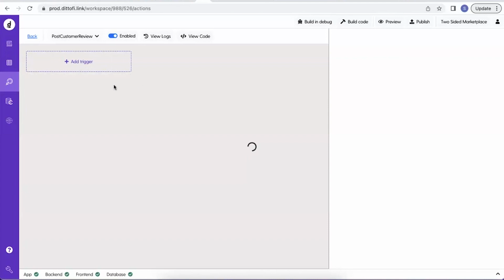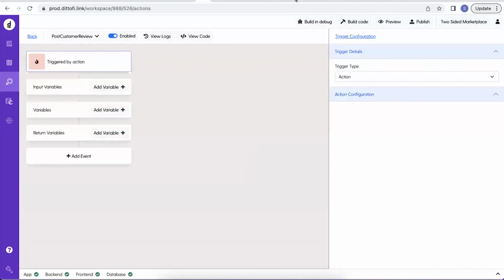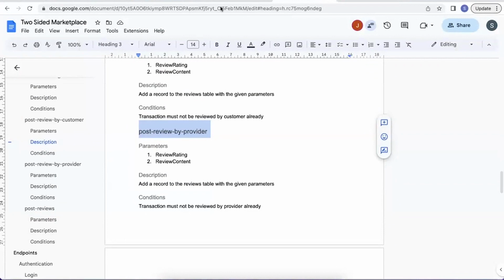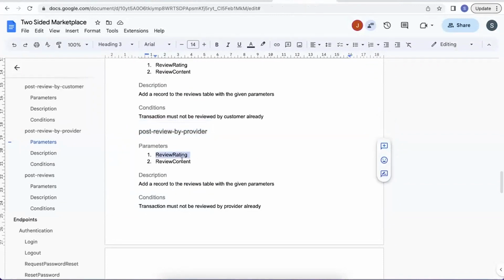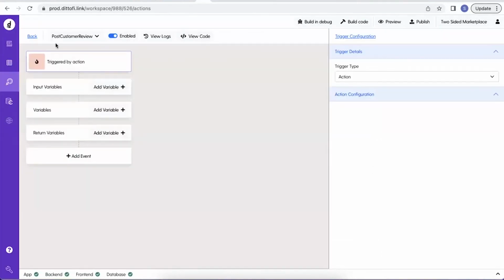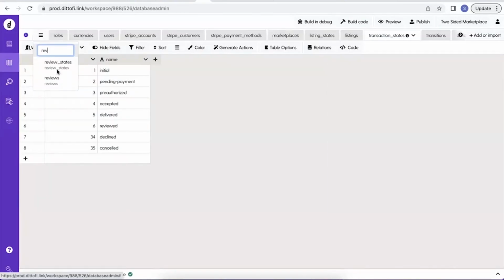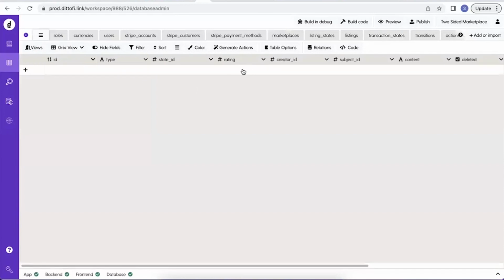This is going to be again triggered by an action. And what we want to do in this, we want to give it the rating and the content. So if we look in our reviews table, the information we want to capture is the rating and the content here.